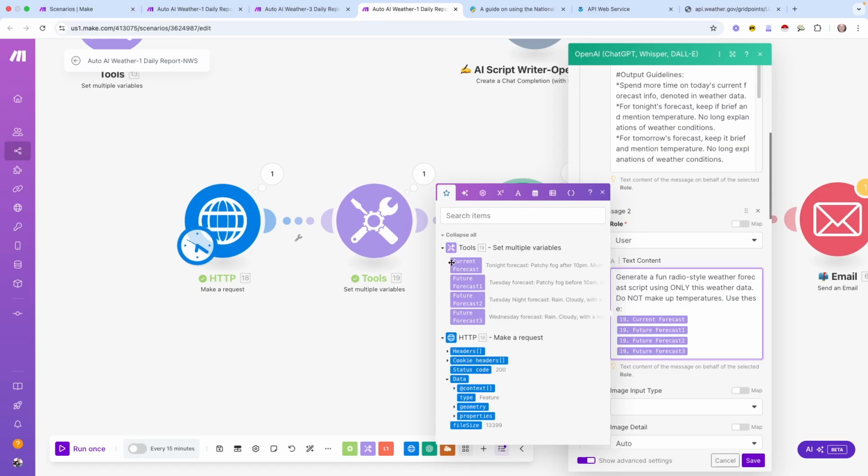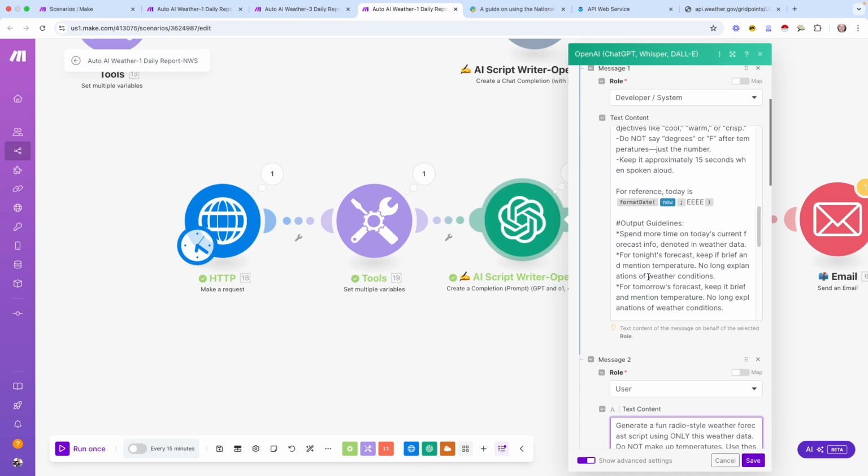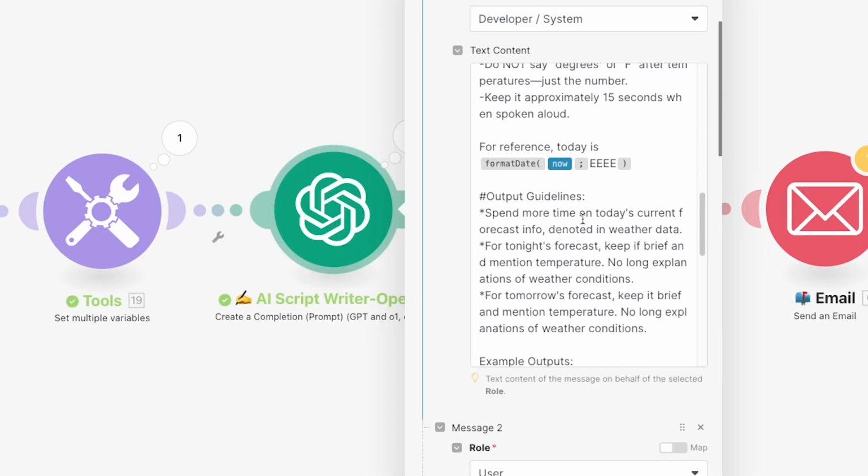So to boil all this down, this only changes when you run this after 6 p.m. any night. Now, future forecast number 3, you're pulling in weather data 2 days ahead. But due to our prompt, we're keeping it on the rails by instructing it to only talk about current forecast and tomorrow's forecast.